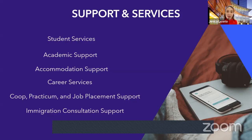Number one would be the academic support. So being an international student, we are fully aware, okay, that some of you might have double intentions, right? You want to stay, you are allowed to work part-time, but because you are under a student visa, you need to take care of that visa as well. So we want to make sure that you pass your subjects, right? What you can expect at Stenberg is that you'll have small class sizes. Instructors are really approachable. You can schedule one-on-one sessions with them.